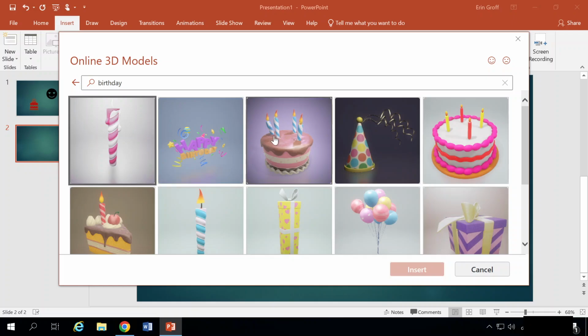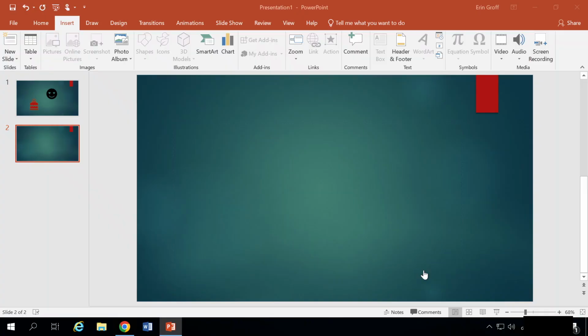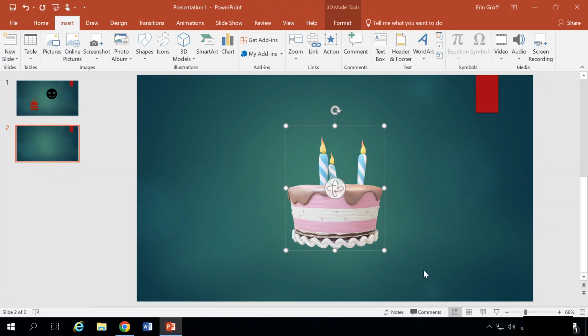Here's another birthday cake, this third option. I'm going to select that just by single clicking and then click Insert. It's going to give you a window telling you that it's inserting the 3D model into your slide, and it drops that onto your slide for you.